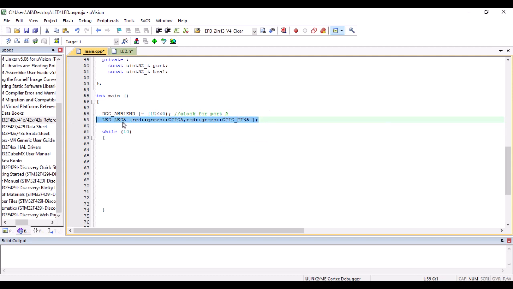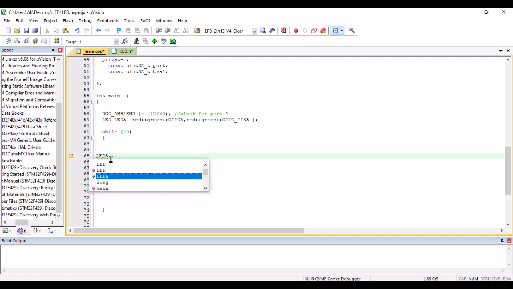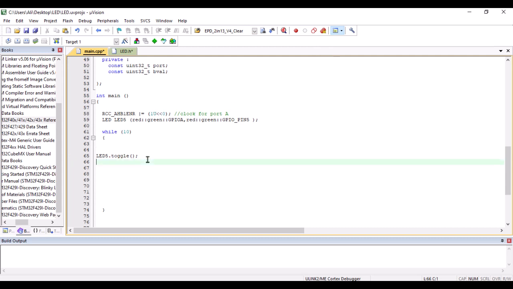Now I create an object for it in the while loop. I want LED 5 to toggle. I also need some delay for my LED 5, and that's it. And let's build it.